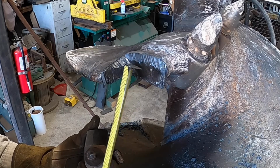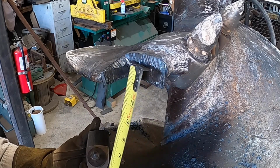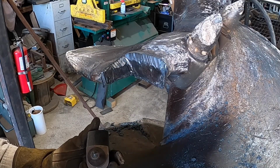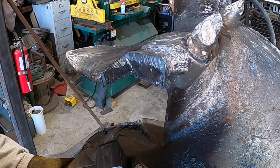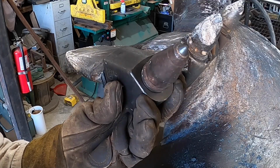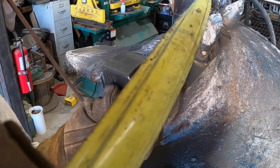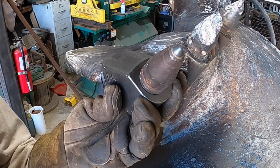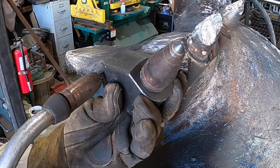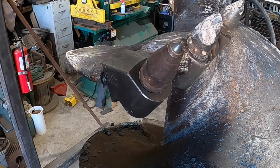Now the trick is to not cut into the parent metal, because then that just throws you all off. But if you're able to at least find the separation line between the two pieces, then you have a little bit better shot of putting it back where it came off of. Then it's just a matter of pointing these guys out just a little bit to get the same measurement. Just like that. See?